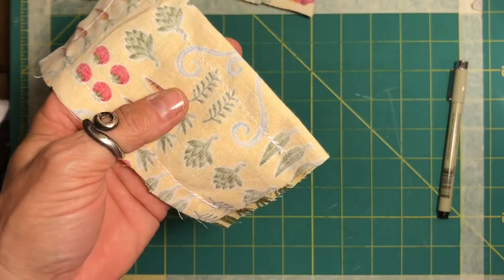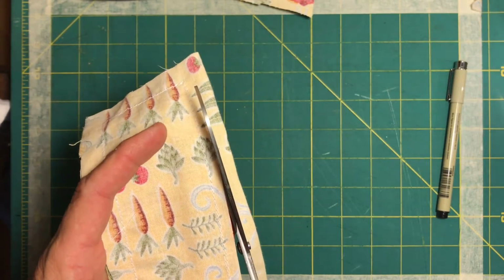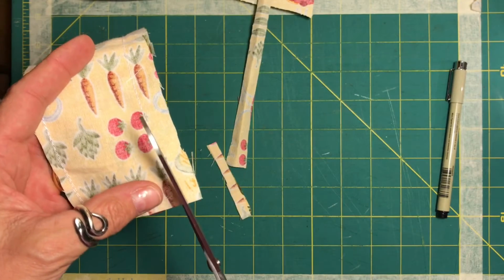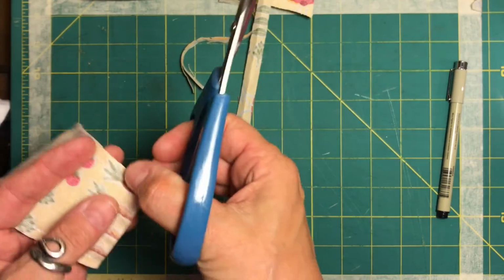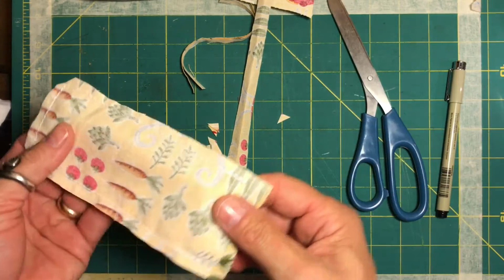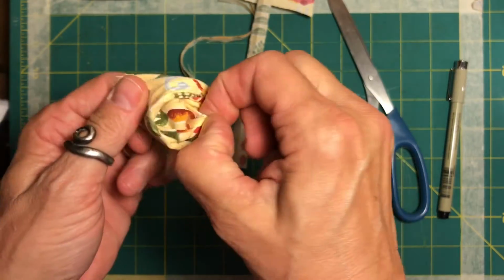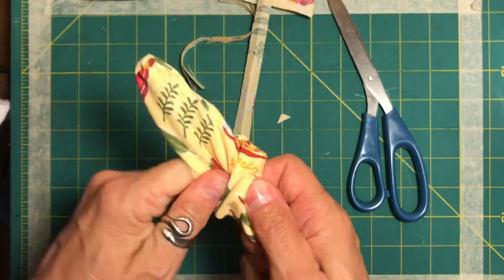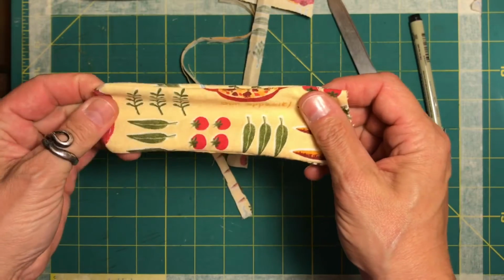And now we're going to trim the fabric. I usually cut somewhere between a 1/4 inch and 3/8 of an inch away from the stitches all the way around on all 3 sides that I stitched. And then you want to trim the 2 corners down here at the bottom, just so that when you turn it, that fabric won't bunch up. Now you're going to turn this right side out, and then we'll be ready to put the BBs in, the weight. And there it is.